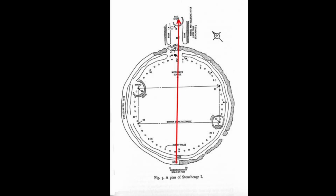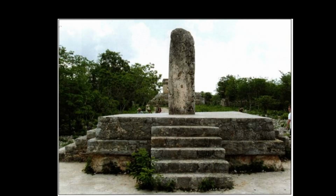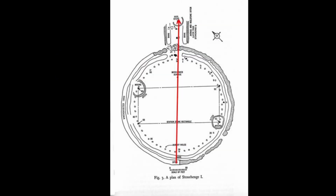So this was all Stonehenge 1, and you had the main axis of Stonehenge 1 even then pointing out towards the heel stone, or maybe just next to it. There's some debate now that there was a second stone next to the heel stone, and the actual axis would have been between the 2 of them. Because of certain movements of the sky, the sun appears to sit on top of the heel stone at sunrise, but shortly before that, it will actually be coming up to get on top of there. So we can imagine that, yes, there was a second stone, maybe even an archway on top. We don't know. But the sun would have shone down that axis.